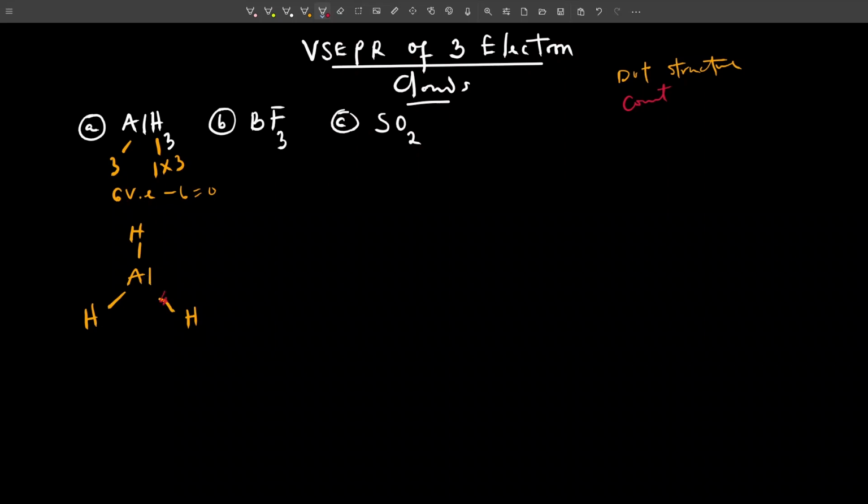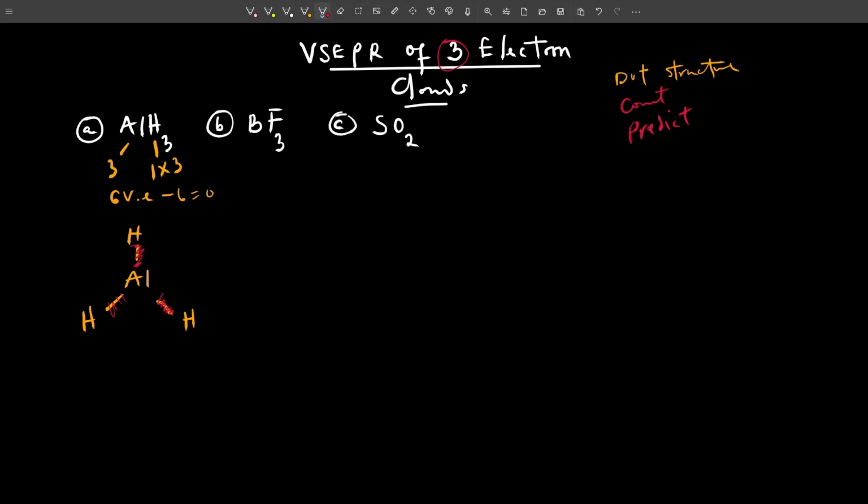So there are electrons here, so this is an electron cloud. Electrons here, electron cloud. Electrons here as well, electron cloud. And so now we have 3 electron clouds. The next step now is to predict the electron cloud geometry. If you look at this now, we actually call this trigonal planar.